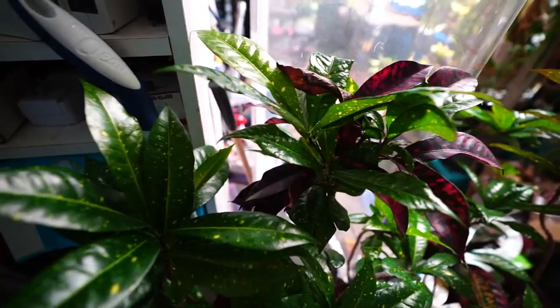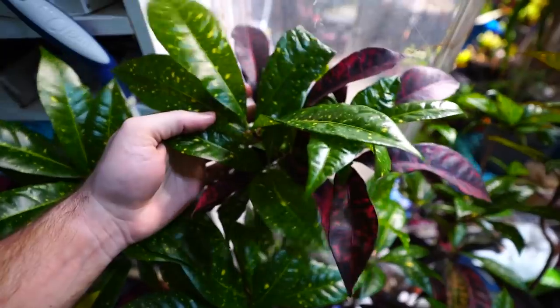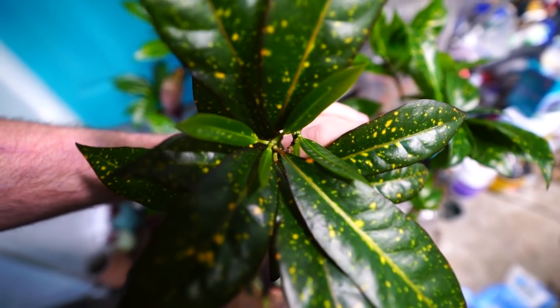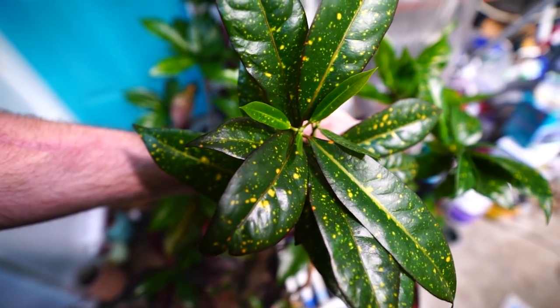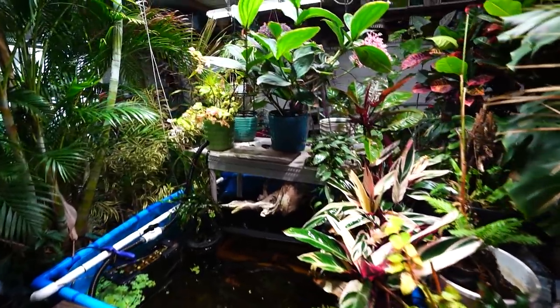It's not that great. I just realized I don't have all the lights turned on. Hey, Mr. Freckles. Y'all haven't seen Mr. Freckles much this winter. Been keeping this one over by the door just because it's such a sturdy plant. It didn't really need to be over on the shelves taking up any space. Already getting distracted.